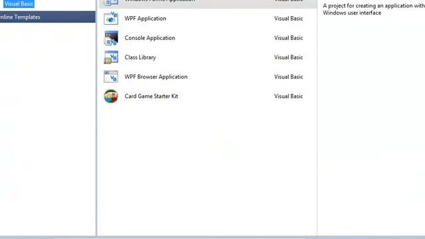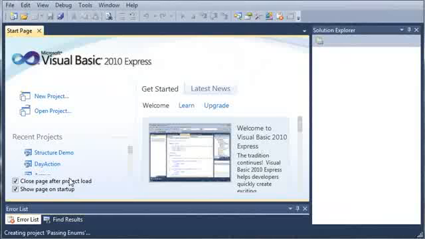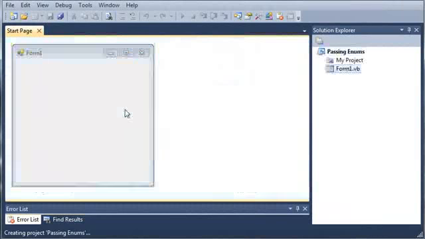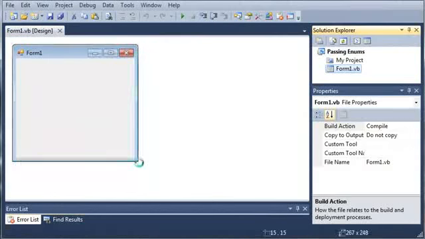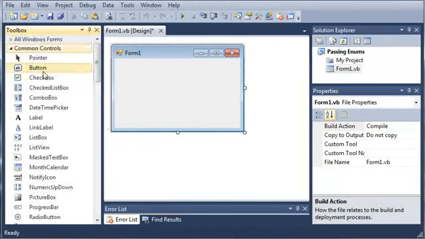We will select a Windows Forms application and we will call it passing enums. Okay, so we'll wait for that to load and we will go ahead and shrink this down a bit, and we will select the toolbox.